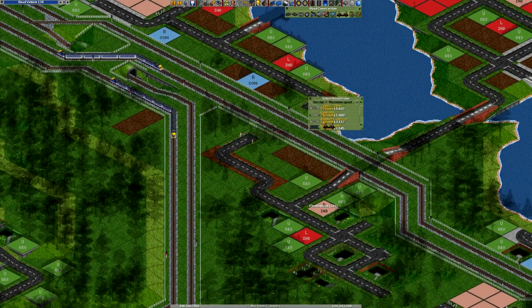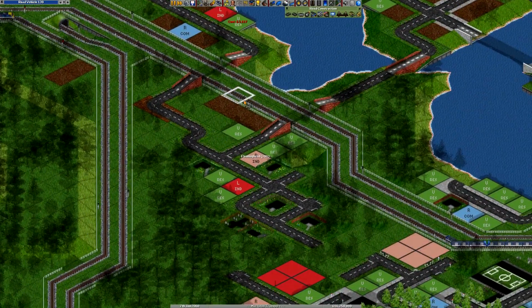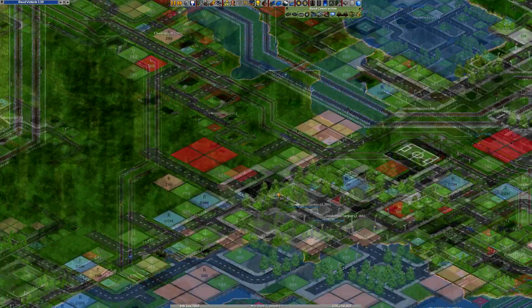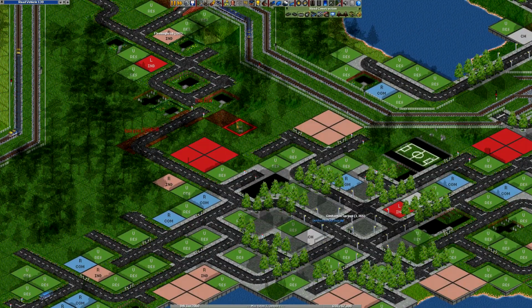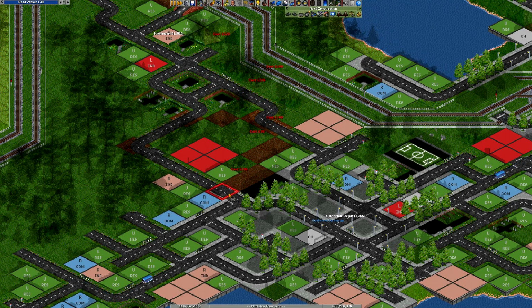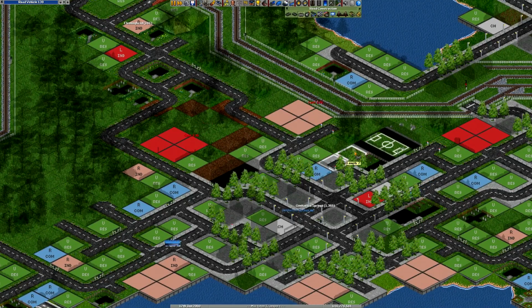There we go. So that's for the yellow route. We might as well just put that in now. And then from there it just comes down to here, which is pretty easy. So that's that one. Tidy up this a little bit.